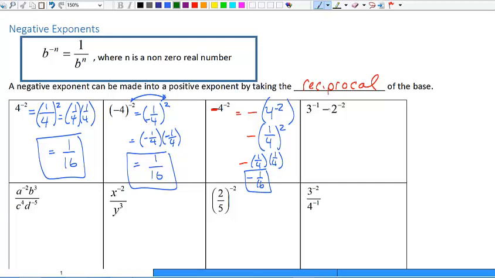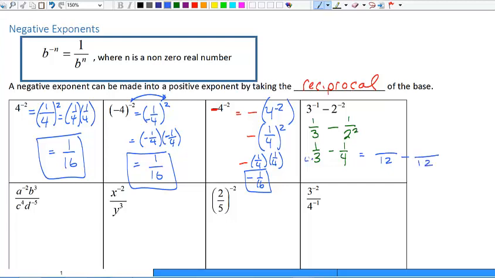On the next problem, we have a subtraction sign, which means I have to do each one individually, and then I may have to subtract them. So I have 3 to the negative 1, which is 1/3 to the 1, but no one really writes the 1, so I'm just going to go ahead and take that off. Minus, because there's a minus in the problem, that is not a negative, that's a subtract sign, okay? So we have 2 to the negative 2, so that's 1/2 squared. So we have 1/3 minus 1/4. And now I actually have to do some work. I have to get a common denominator. And the common denominator between 3 and 4 is 12.